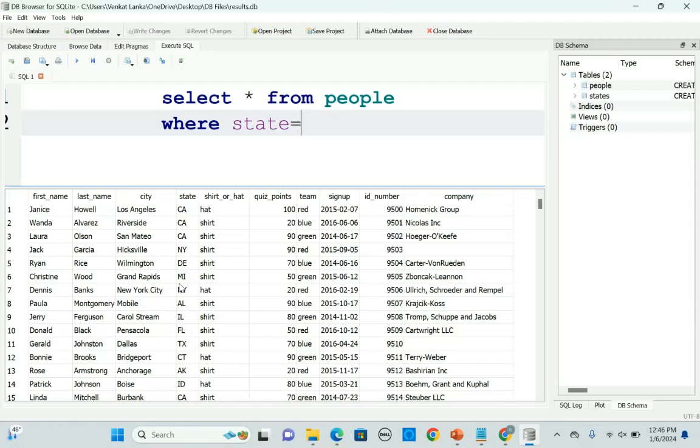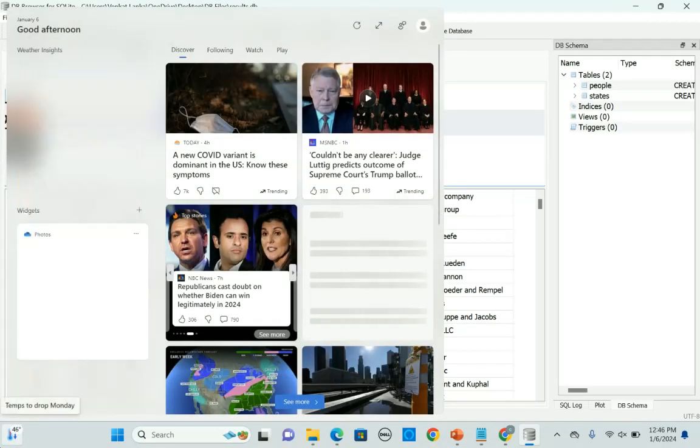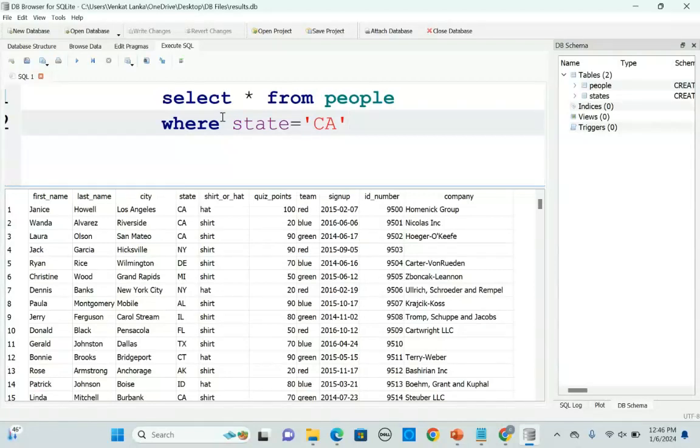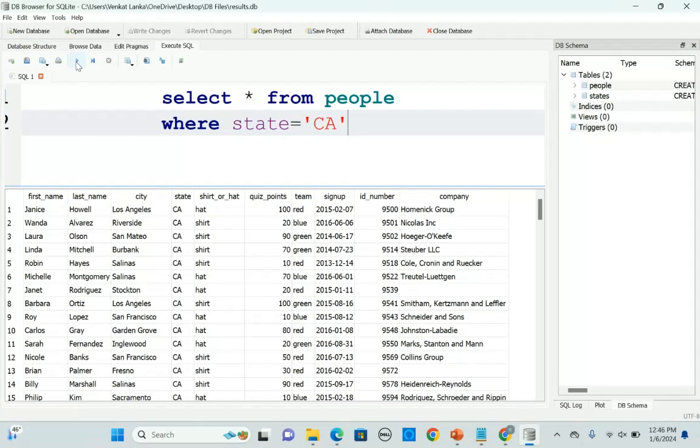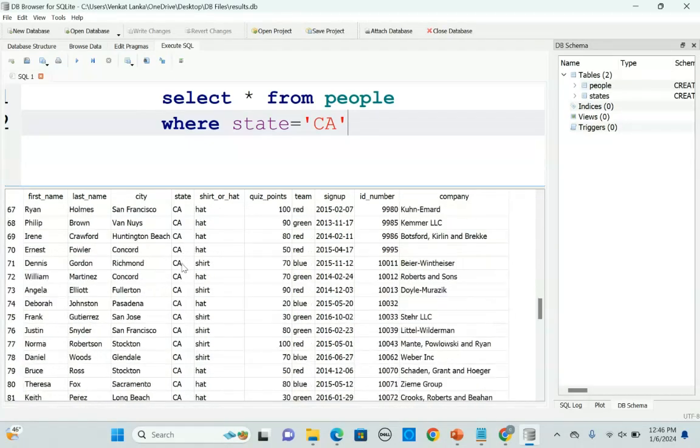We have multiple states, out of which I want to get the data related to California state. You can see here I applied a filter where state is equal to California, and let's run the query. Now you can see the data fetched from the database after running this filter query is only related to California. There is no other state code.